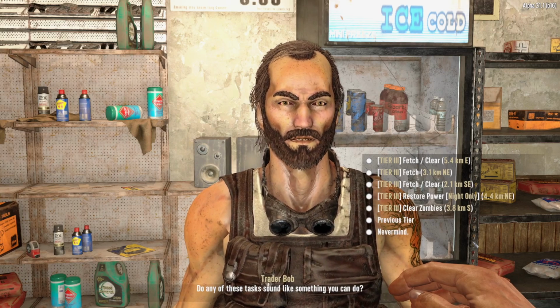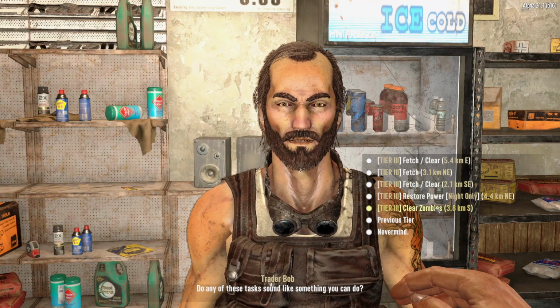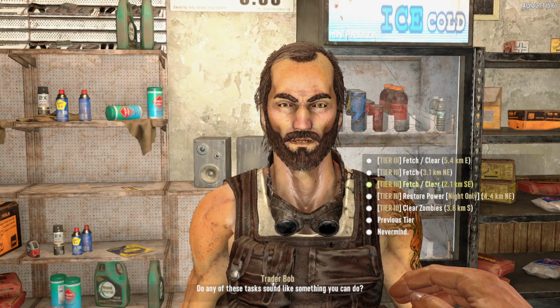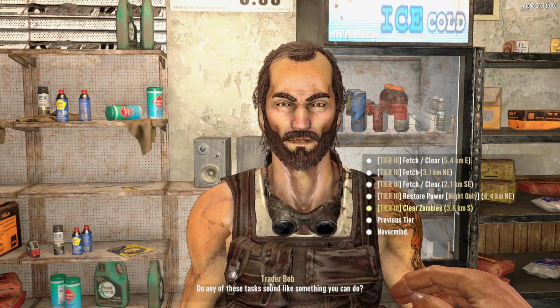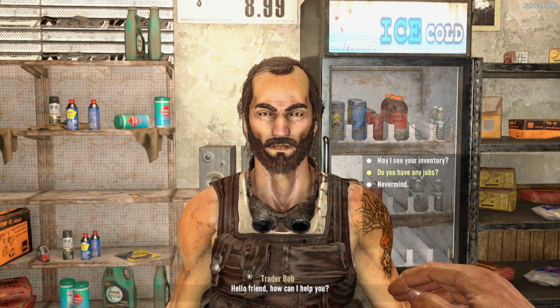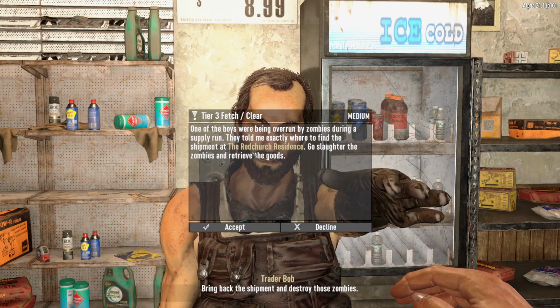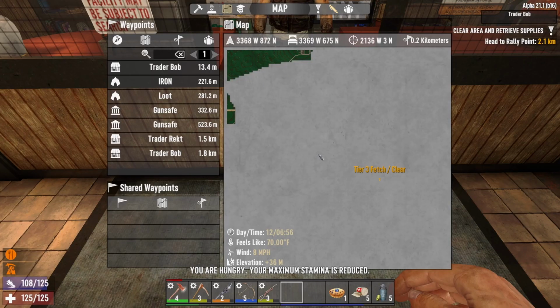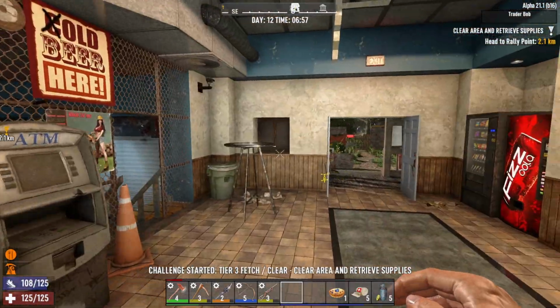All right, let's see. Okay, so look at this. So just like I thought, his fetch and clear jobs are just starting to be super super far away. Southeast, east, in the south. So it's not something, you know what, yeah, let's do that. Let's see where this takes us. Let's see a fetch and clear. Okay, let's see where that takes us over there. That's the closest thing.